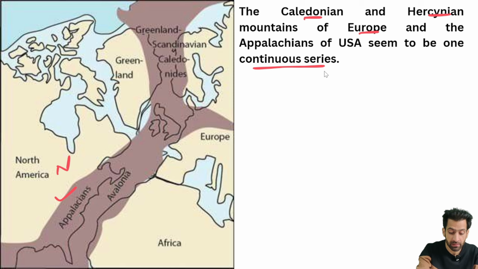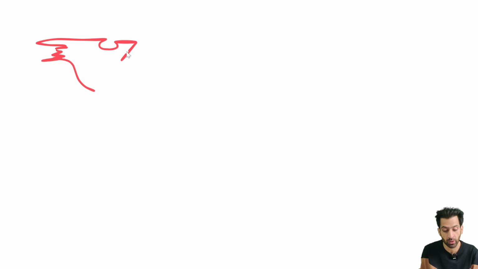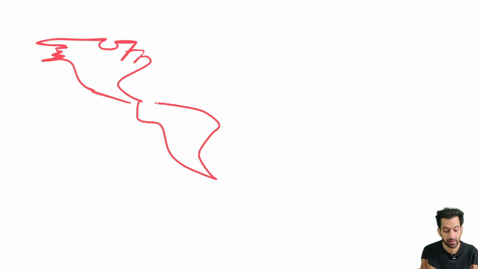If we take a look at the map of Earth, let me just draw it for you. You should also know how to draw a map quickly, because in exams, when you're writing mains, you won't have that much time. You should be able to draw a map in maybe 10 seconds, 20 seconds. You don't have to be a real artist there. You just have to be able to show the map.